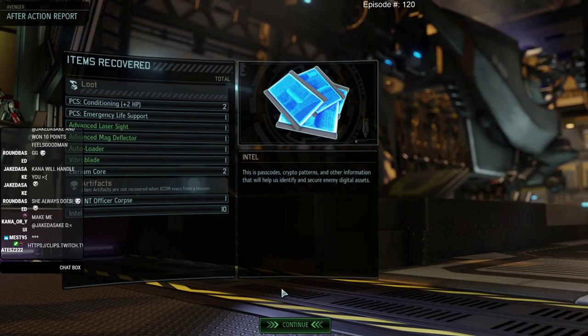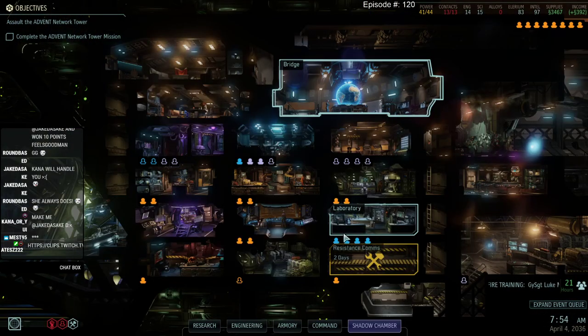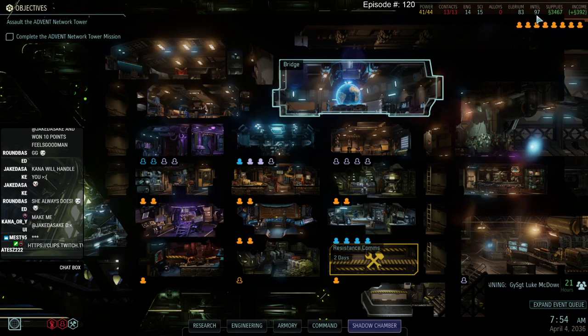10 intel, not bad. But I also get the intel from the mission itself, and that puts me on 97. So once the resistance comms are ready, I can start to make contact with that mission area that I need to go to. And I think it's going to get pretty pressing because the enemy is still working on the Avatar project. Anyway, I'll do that in the next episode.